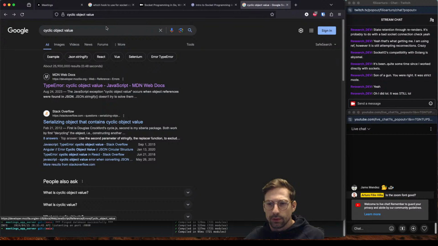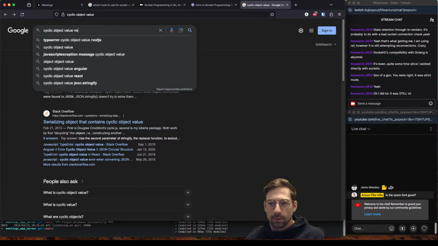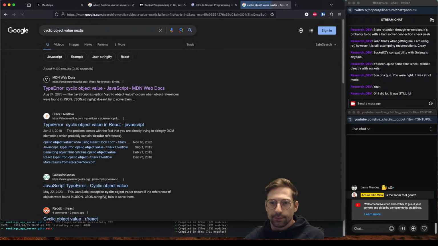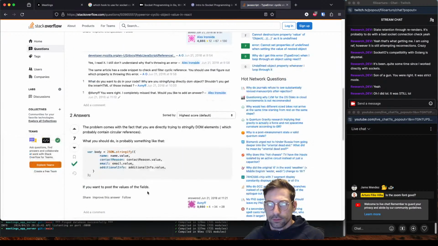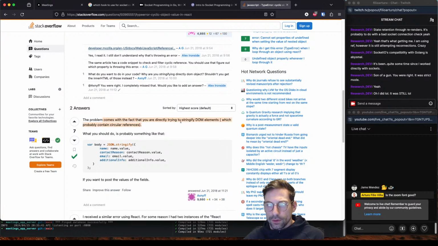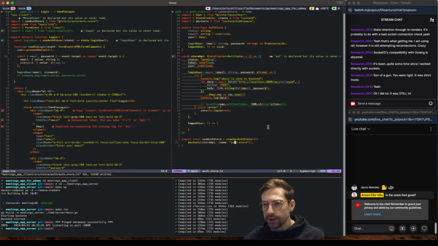Nope. You're directly trying to stringify DOM elements, which probably contain circular references. Okay, I see where I'm messing up.